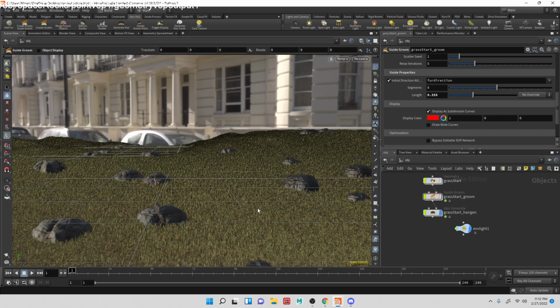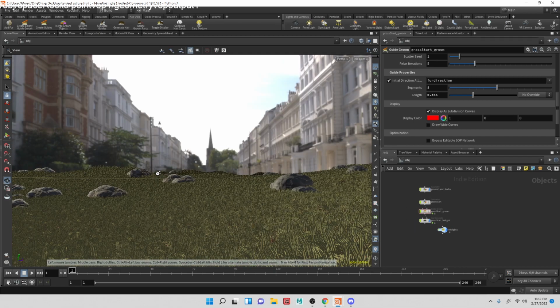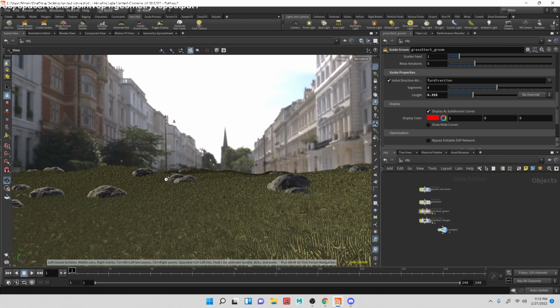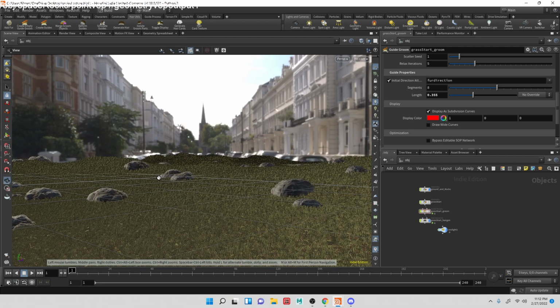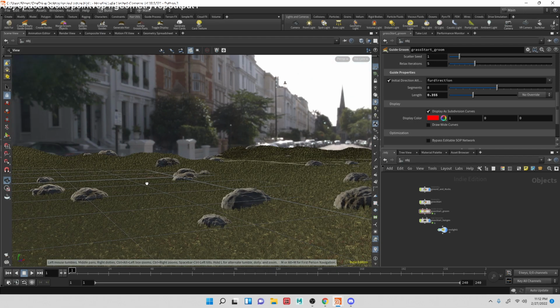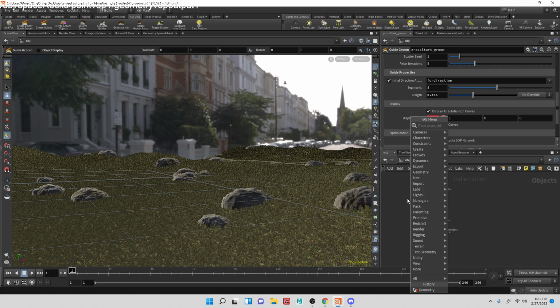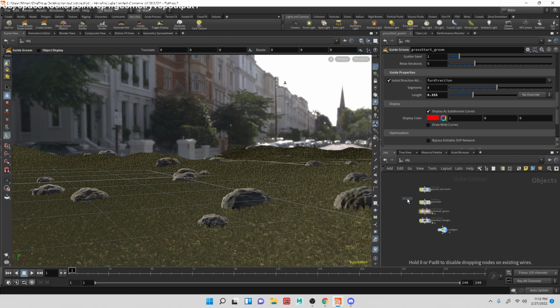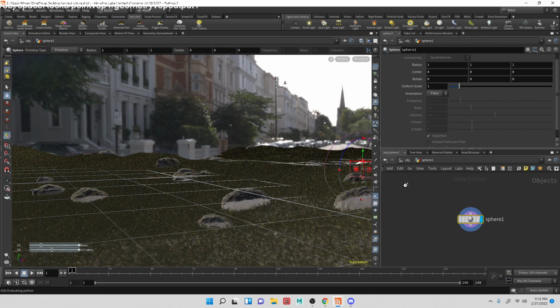Okay. So we have some grass, we have some rocks. Let's create a cloud just to have in our scene. Let me get an angle that I kind of like. Okay, let's create a sphere. Jump into it and then let us adjust the position.